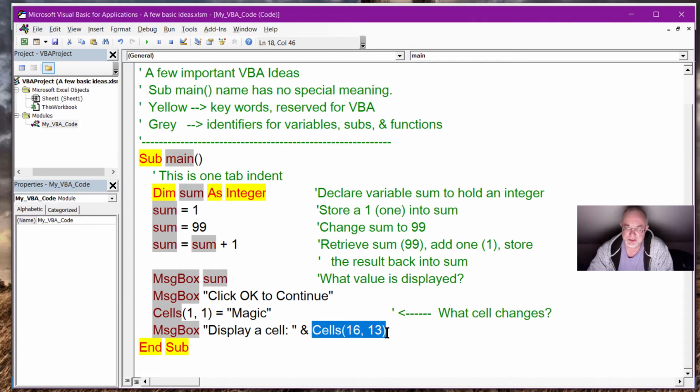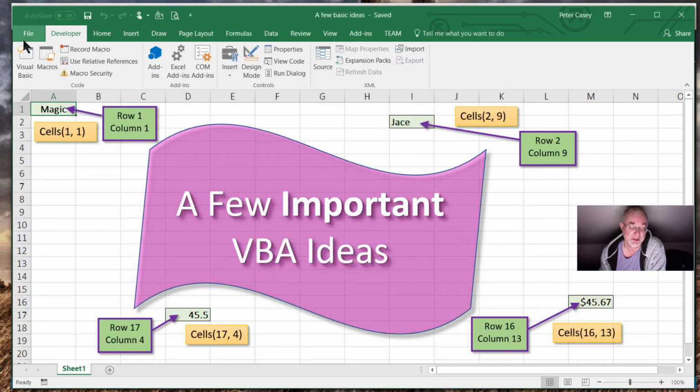So using cells with 16 as the row and 3 as the column, we can actually retrieve the value that's stored in that cell on the spreadsheet. Now, unless you remember what was in that spreadsheet cell, you probably could not predict this. But we could easily enough go back and look at our sheet and look at row 16, column 3. So down here, there's our cells 16, 3, and the value that's in that cell, you see, is 45.67.